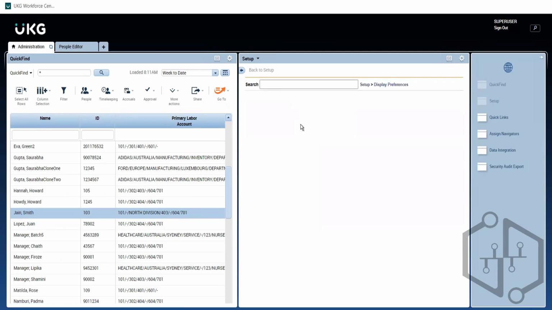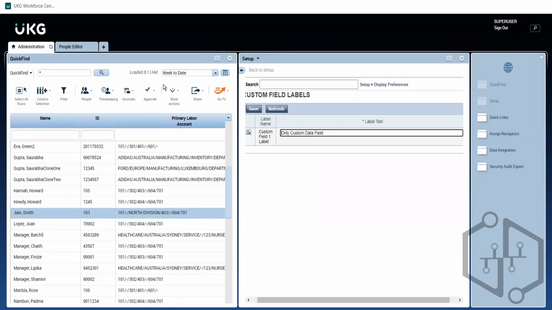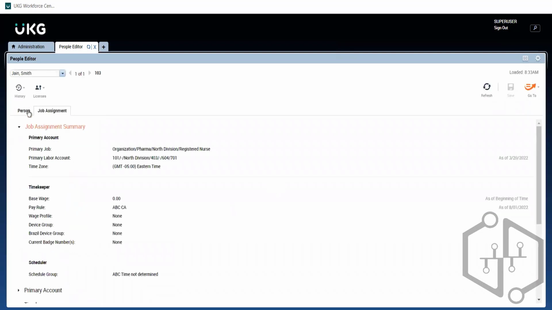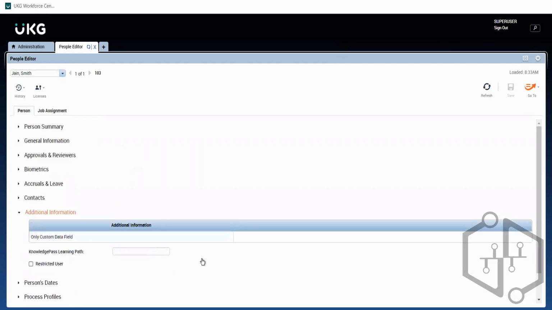Currently it will have what we have in this people tab, only the custom data field. This additional information is like an additional field. Whatever we are unable to fit within this percentage, or within the general information, or within the job assignment items, we can always create a column and map some value to it.